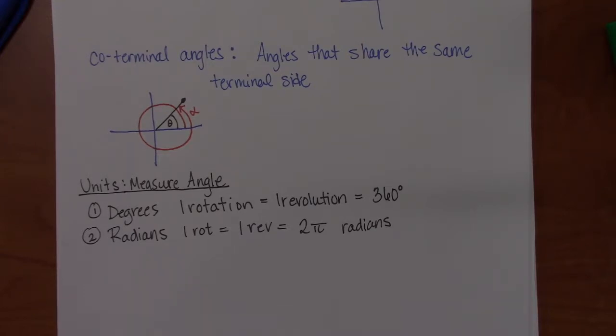Now, when we start this unit, everybody's going to be like me. I was the same way. I got really hard-headed. I was like, radians are stupid. I don't know why I have to write pi all the time. 360 is such a nice number, and it's divisible by so many things. It's easy to work with. When we get a little deeper into the unit and get toward the stuff at the end, you're actually going to see that radians make things easier, not harder. So in the beginning, it always seems silly and dumb. I don't know why I have to do this. But then when you get a little bit further down, you'll see that the radian stuff is actually a lot easier to work with.